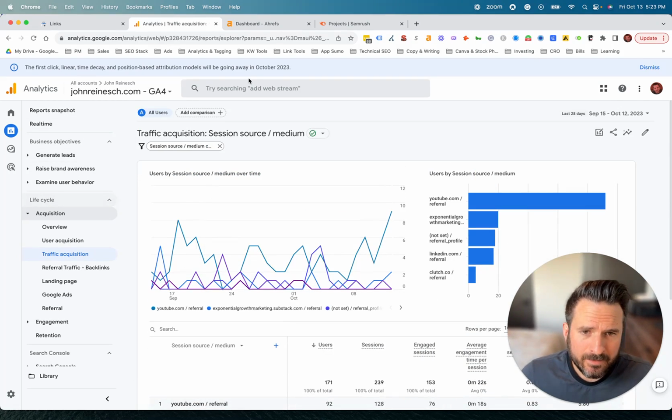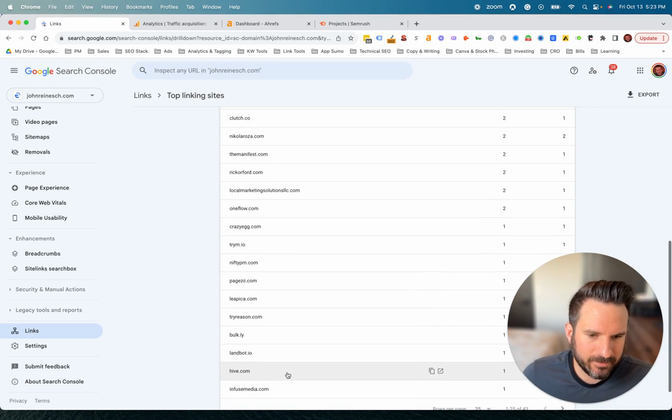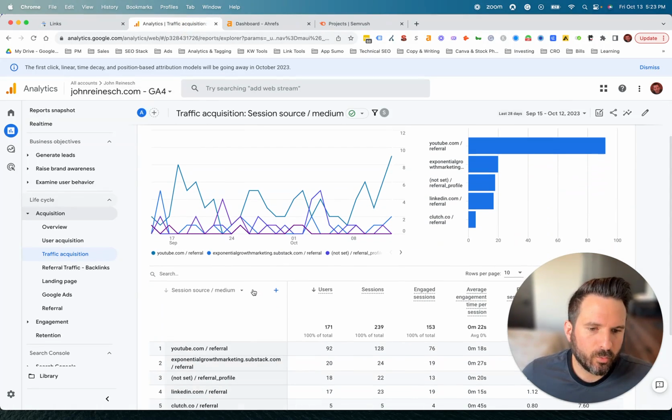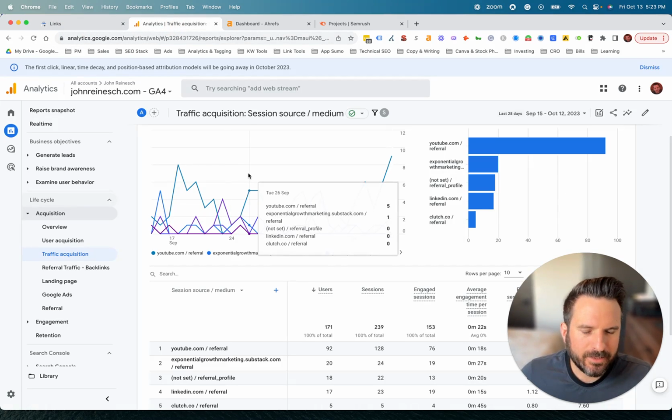So that's really it. Again, the reason we like to use Search Console is that Search Console will give you more of a complete picture of your backlinks. And then Google Analytics will show you which of those backlinks and referring domains are actually driving traffic to your website. So if you just want to see all the websites that are linking to you, you'd want to start with Google Search Console. But if you want to see whether any of those websites are sending me traffic or sending me conversions, using GA4 is the better way to do that. So using both together, you can really get a great picture of your backlink profile and where the impact is coming from.